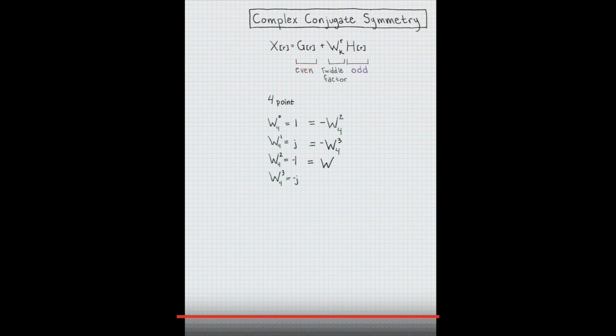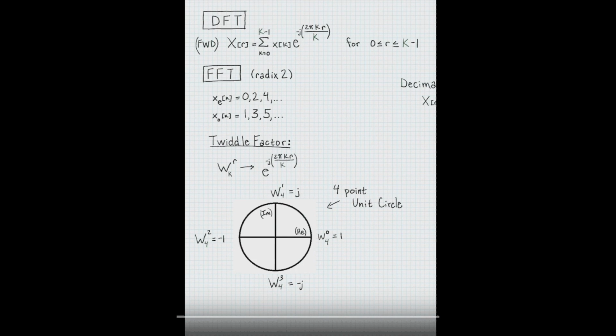I'll go back over here for just a minute and explain that the reason we lost our twiddle factor on our even components, referring back to our unit circle, is that we only have real components on our even, being 1 and -1. So when you write those out to multiply them, that twiddle factor cancels, well, I wouldn't say it cancels, it just becomes a 1 or a -1. So there's no need to multiply an imaginary number into it.